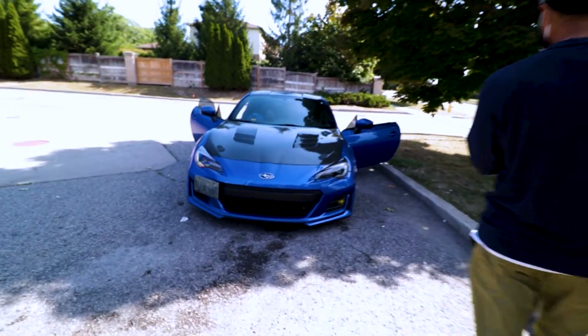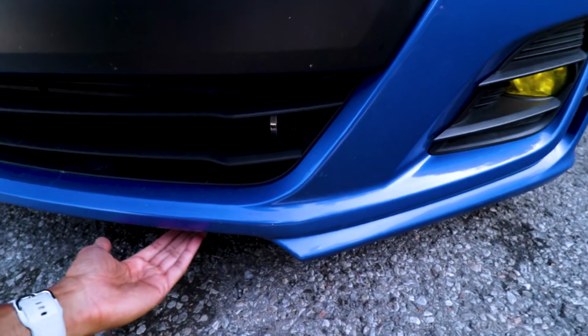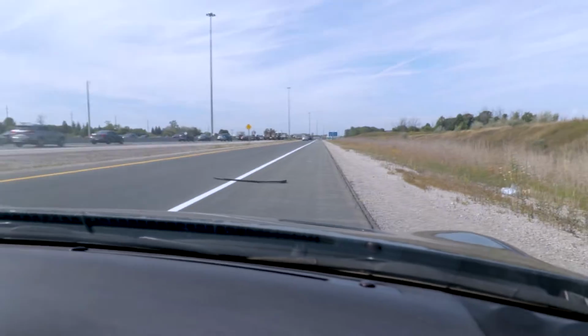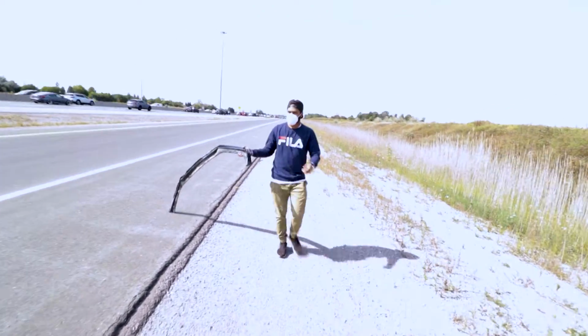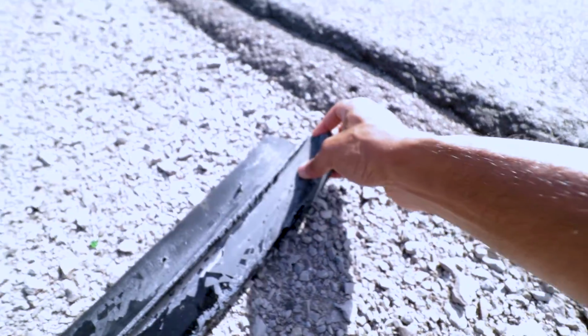Jeez Louise, buddy. You win some, you lose some. That really sucks. Yo, is it salvageable? I don't think so. Drag it up. Yo, we got it back. It's usable. It's pretty good. I mean, all the paint has flaked off. Holy, look at that. That's crazy.